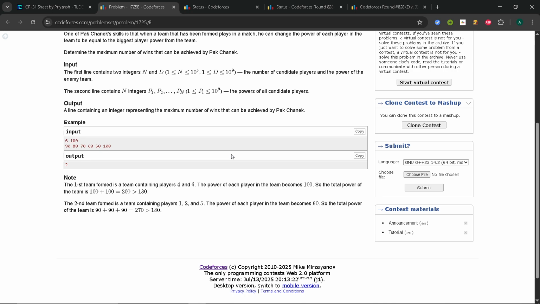The first team formed contains players 4 and 6, and the power of each player becomes 100, so the total power of the team is 100 plus 100, 200, which is greater than 180.